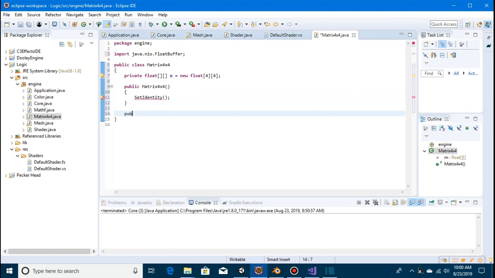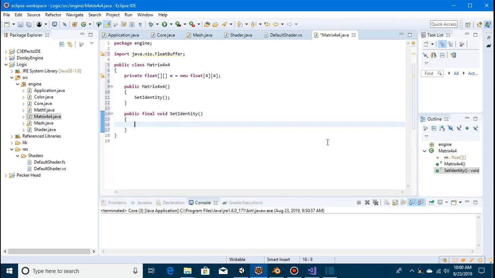So let's create that function now. It returns void, sorry, I was thinking of another function. So setIdentity, and all this is going to do is set all the default values for this variable.